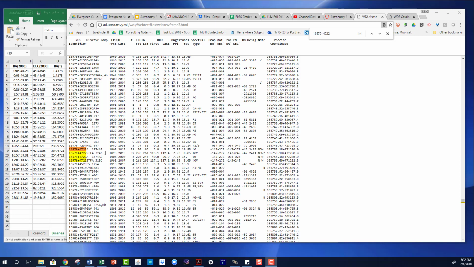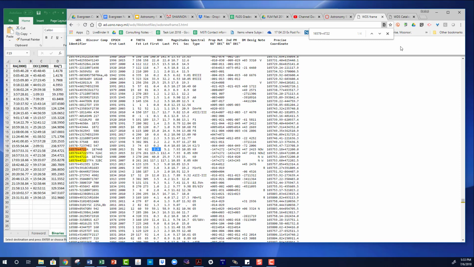So now we can see when the first observation was and the most recent observation, which was actually 5 years ago. That might be interesting to take another measurement of this star. And then here's the information about it, which you can see up here. This is the number of observations. So 31 between the 1908 and 2013 observations. And then theta first and theta last. Rho, this is the separation, first and last, 2.9 to 5.1.